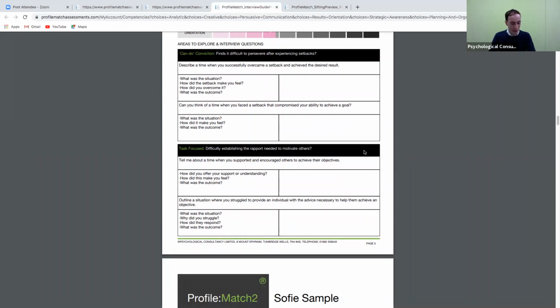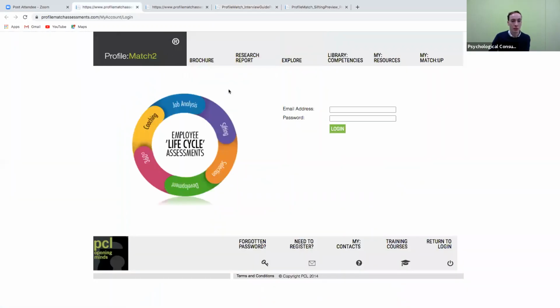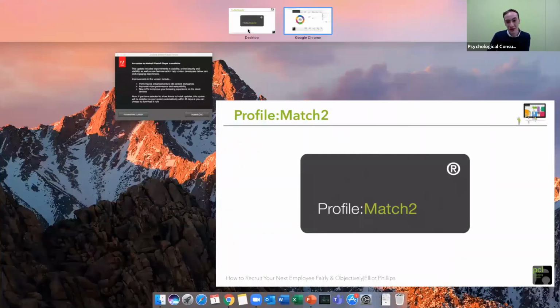So that's a brief introduction to the Profile Match system. And as you come onto it, it will probably remind you, we have a mobile app as well that you can use, so you can access everything you have with Profile Match on the go. Once you get familiar with the system, it's very quick and easy to use, and you can do it as and when you commute. For those of you who are still commuting.